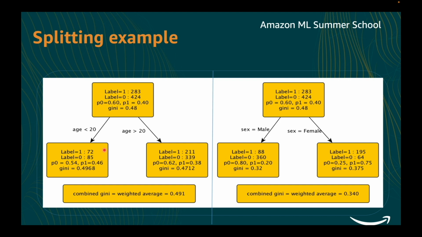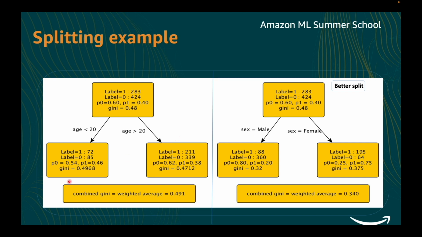So we've taken two different examples over here. One is we are splitting on this age criteria, so we're using age of less than 20 as the splitting criteria, and in the other we're using the gender, male or female. This is our initial data set of all the different examples. As you can see, there's almost over 700 of them. Based on age, we're splitting it into two parts over here, and based on gender, into two parts over here. Now which one of these two splits is better? That is determined by measuring the node impurity.